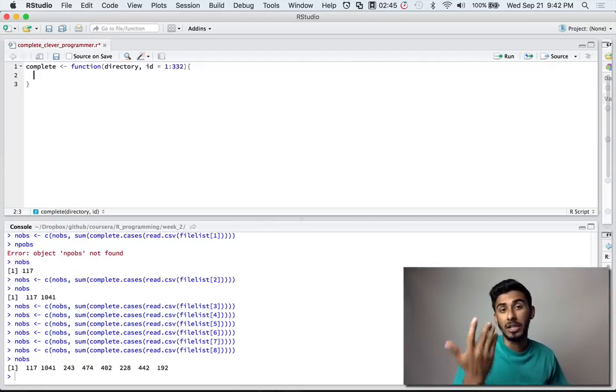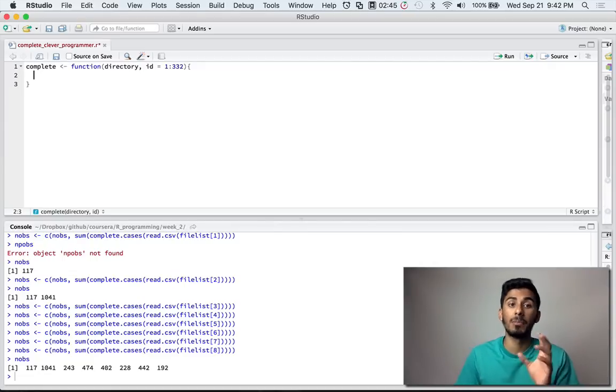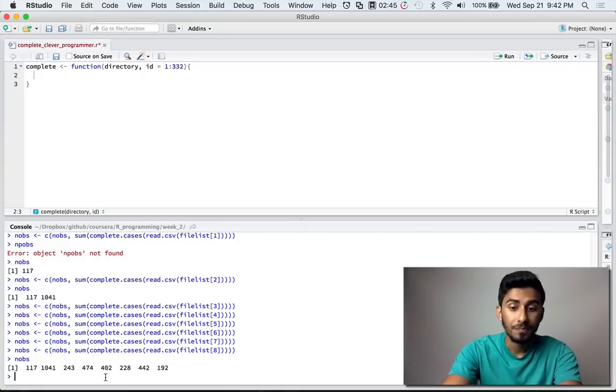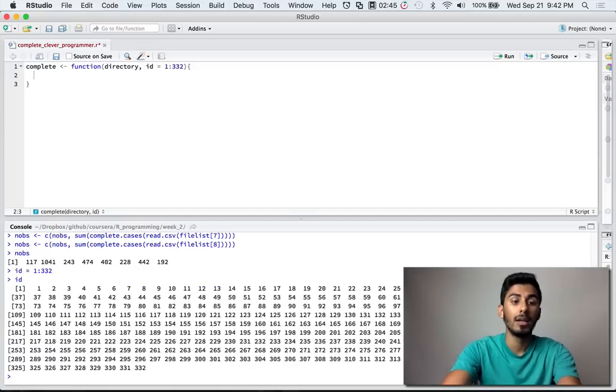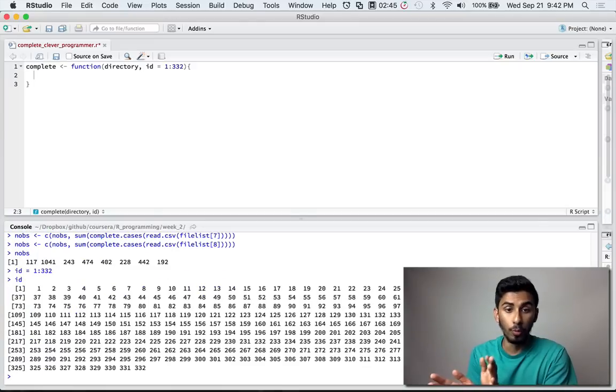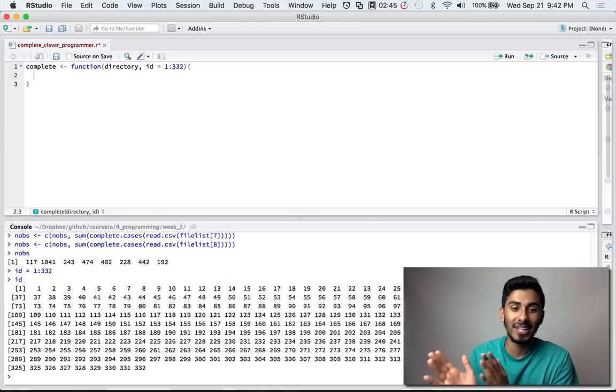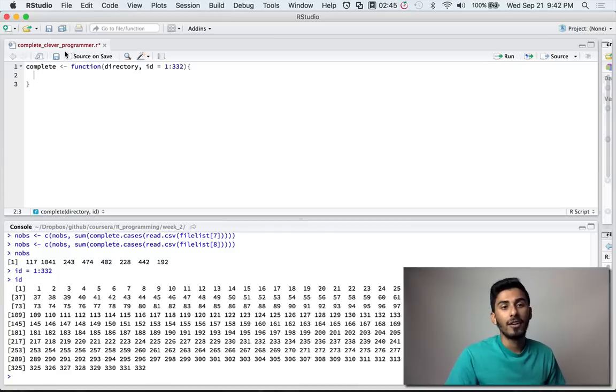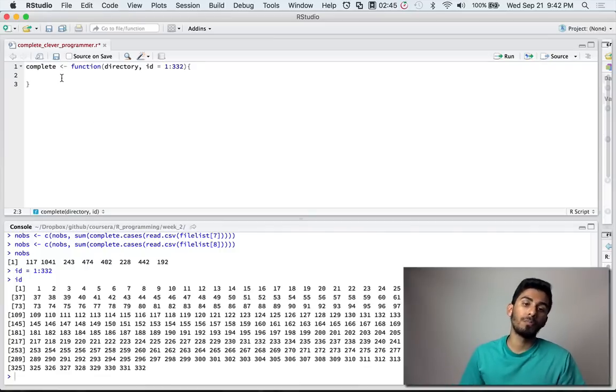So these are your keyword arguments, which is if somebody doesn't give you some argument for this, then by default, it's gonna make ID equal to a vector of 1 to 332, right? ID is equal to 1 to 332. If I do ID, you get back, boom, that whole thing there that you see. Okay, great. So we have those things down.